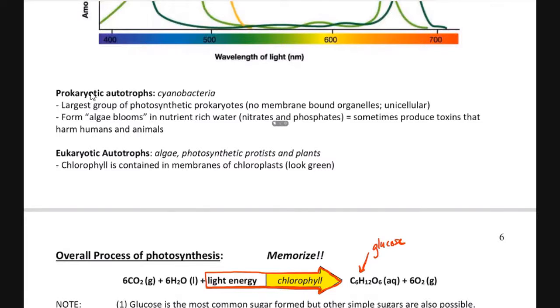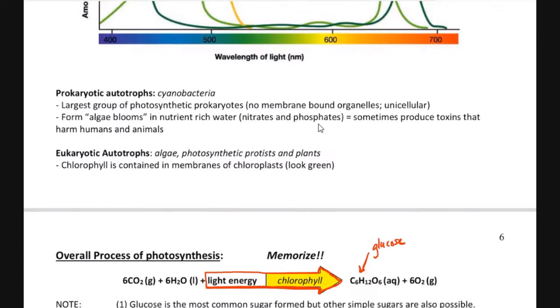They don't have a nucleus. Moving forward in the genetics unit, we'll talk more about these guys. There's a huge group of them based on their numbers, not based on the different kinds of them, but they're probably the most abundant thing on Earth. And these are what are forming your algae blooms. Anywhere that you have too many nitrates or phosphates, which are basically fertilizers, when those get thrown into a pond, these guys will bloom out of control.